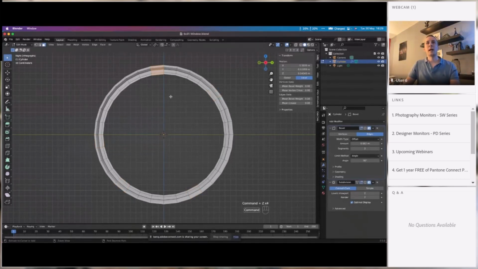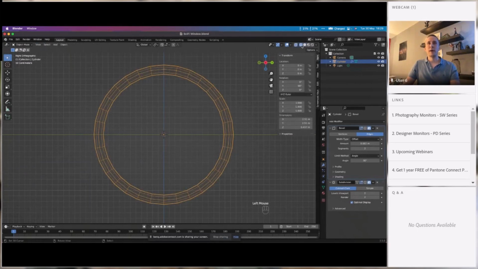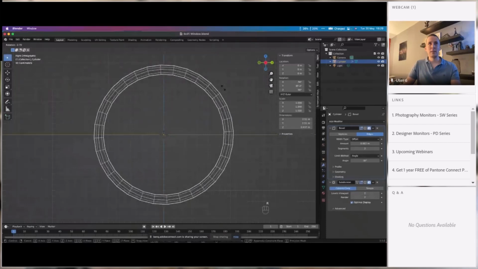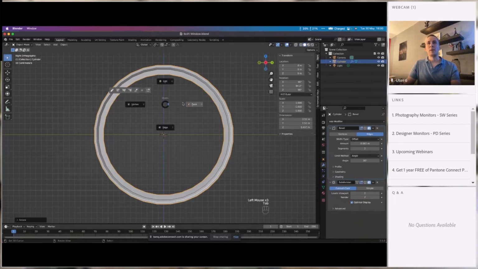So in order to do that, let's see how we will do it. First of all, I will go to the wireframe view and I will press R to rotate it. And basically the idea is to rotate it just a little bit like that, to have this one and this one parallel, like 3 and 9 hours, and we don't care about these two because I will not select it. So let's go back to the faces.